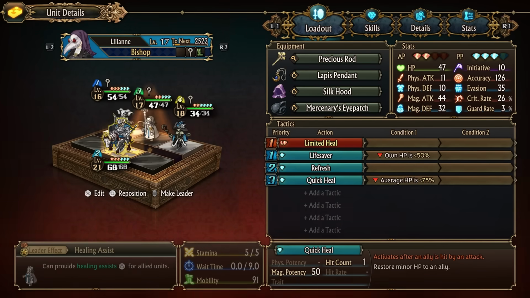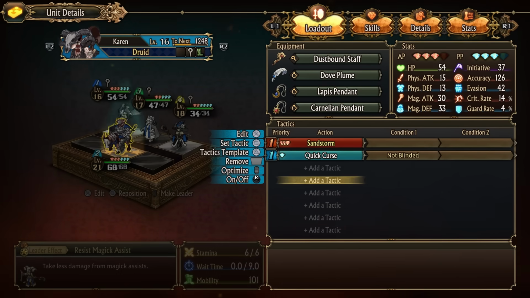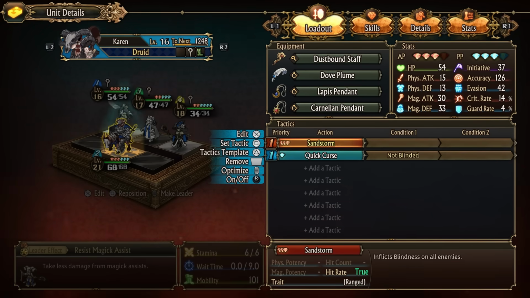Next up, our second most important character here, Karen the Druid. This is very simple. She's built to do one thing: Sandstorm the enemy, and then Quick Curse anyone who tries to attack us after they're not blinded anymore. Sandstorm is a very fun ability that comes from the Dustbound Staff. It inflicts blindness on all enemies. Its hit rate is true.